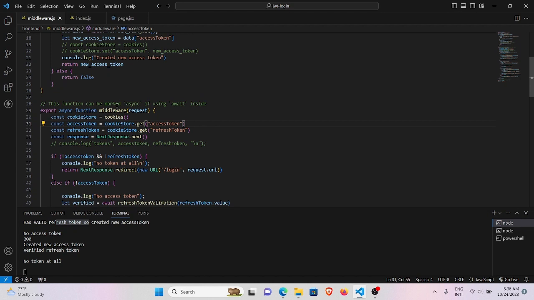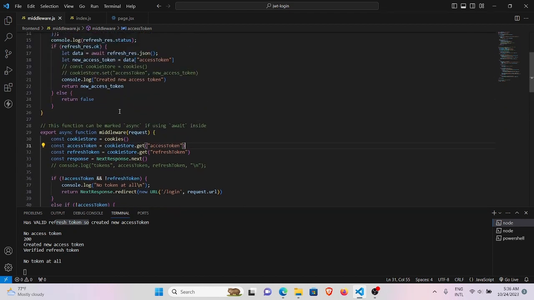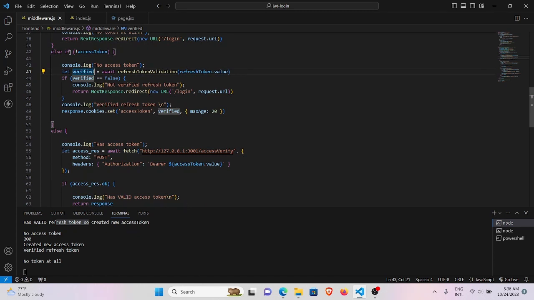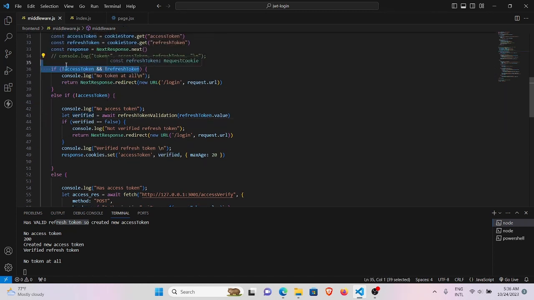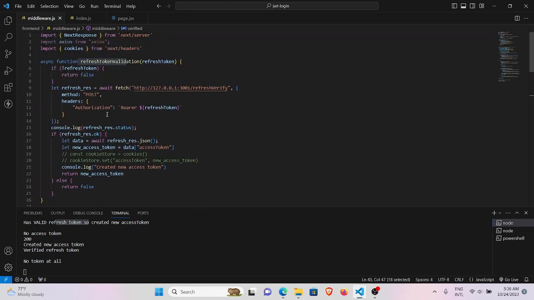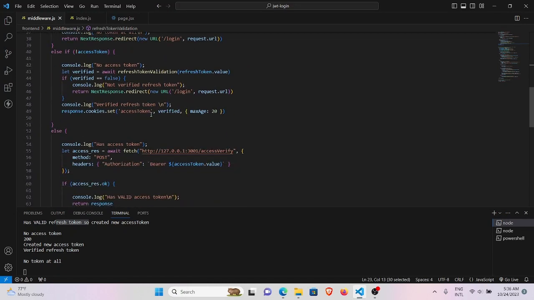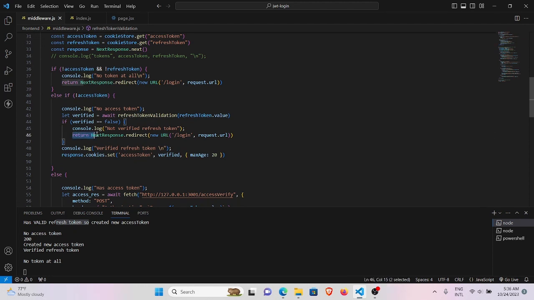I have set up this middleware so that it takes the access token and refresh token first and checks if it has an access token or a validated refresh token. If it doesn't have an access token or refresh token, we are redirected to the login page, as we have seen. If we do not have an access token, then we call for a refresh token. This refresh token function validates the refresh token and gives us a new access token, which is then saved.